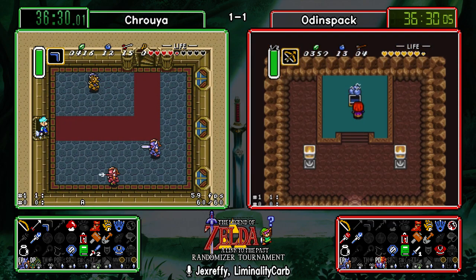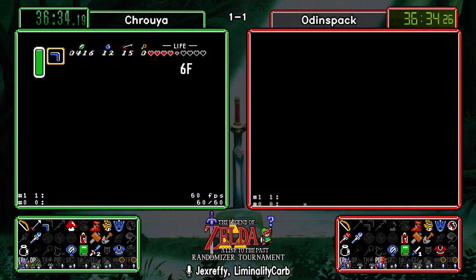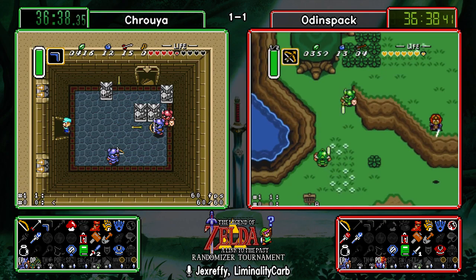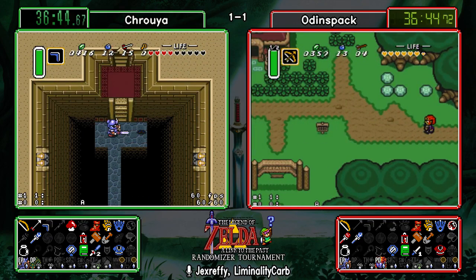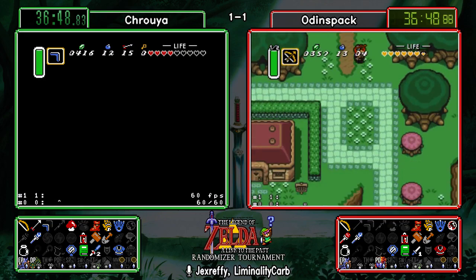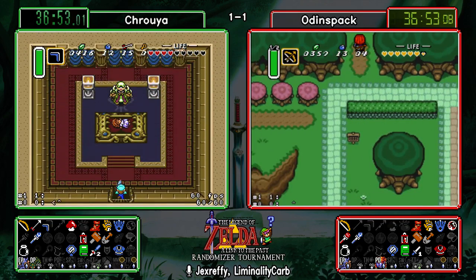And looks like Odinspack is checking the boots-locked locations in Light World first. Yeah, so we've seen from Chrouya already that they didn't have much, but sorry, I didn't mean to interrupt you there. Oh, no worries. I was just saying I am still very curious as to where they are going to head next, but it does look like the Village of Outcasts and Skull Woods areas are where Odinspack is heading next.